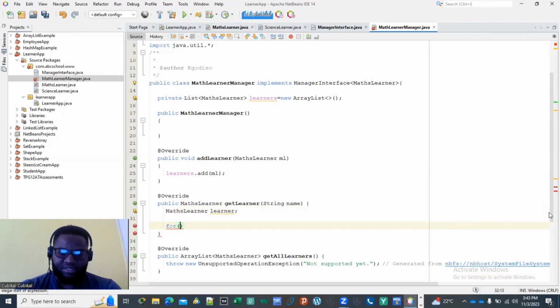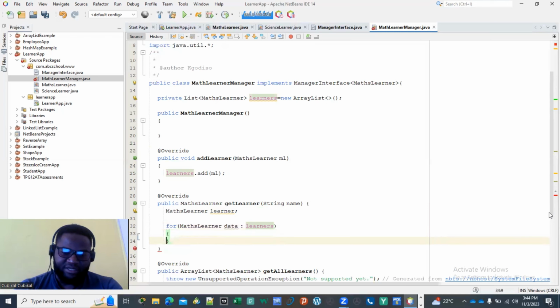Let's use an advanced for loop. So I'm going to say for, then the data type that we're supposed to be having here, it's math learner. And what are we going to do here? We're going to give it the data. And then what is the name of the learners? That is the advanced for loop.